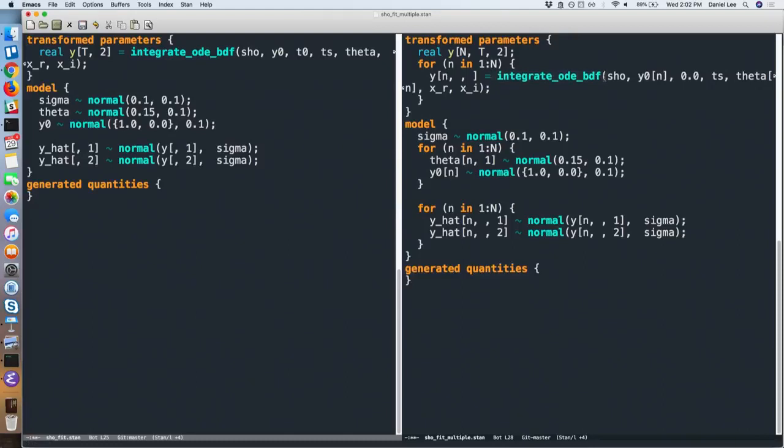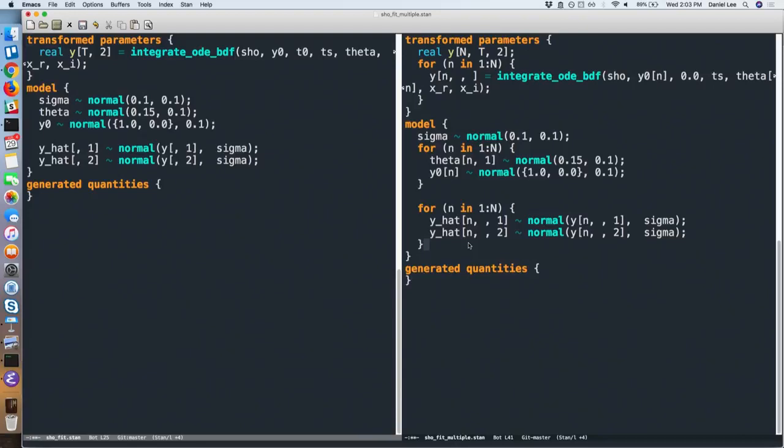And in the same way, for our model, we have to loop over each of the individuals. There are probably other clever ways to not have to loop, but for this example, this is probably straightforward.